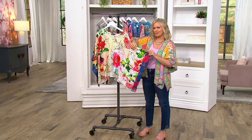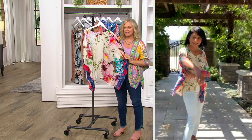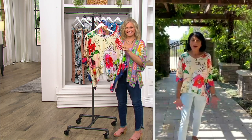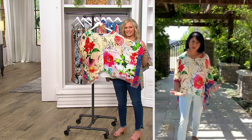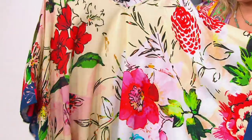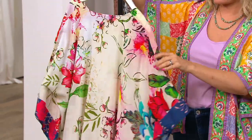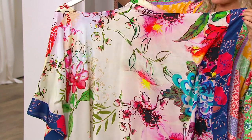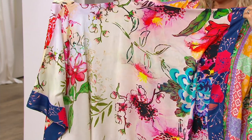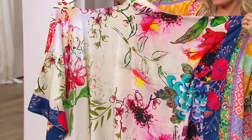Now let's talk about the inspiration, because you are inspired by all of your travels and you bring the world to us in these gorgeous pieces. What's the inspiration behind this one? This one is called the Floral. It's inspired by the Greek islands — a gorgeous trip. You sit down in Santorini and you see the terraces and balconies sprawling with bougainvillea flowers. It's so gorgeous, and the colors of the sand all work together to give you this exploded look of a vibrant flower. Like these are paintings — it's wearable art. It truly is.